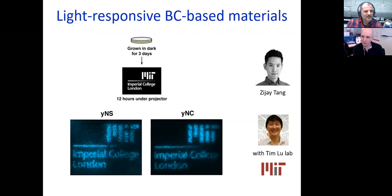And so that's one of the areas we want to use it for, because light is a very good way to define some complex patterns on things. Now, a bit more cynical, we could just shine a company logo onto it, things like that, right? So you could grow materials for a company where they can say our logo has been genetically printed onto the product or something like that, right? Yeah, it looks promising, really.